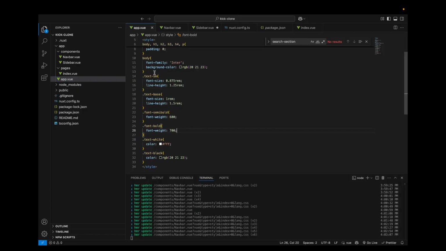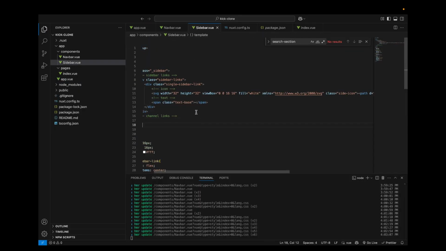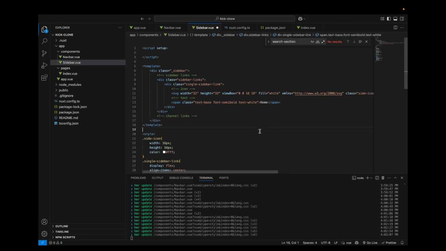So we'll do text base right there, font semi bold, and font color. So do text white, and this is home, like so.